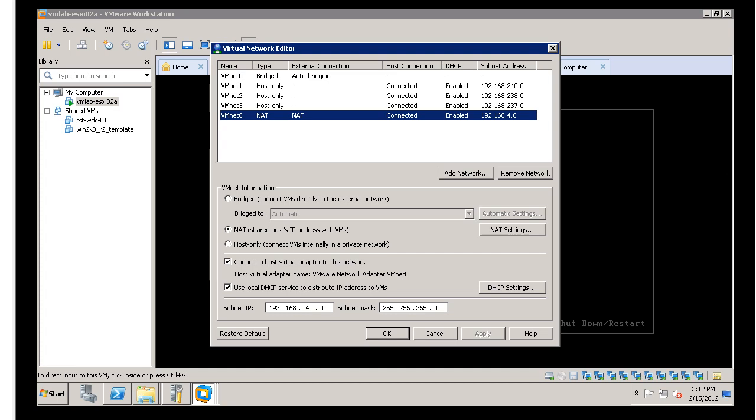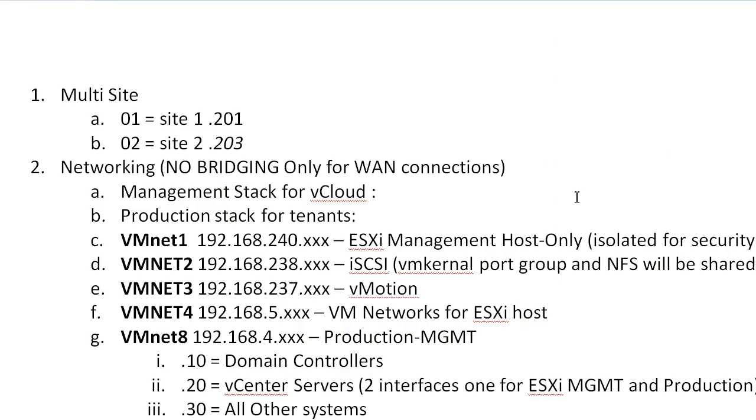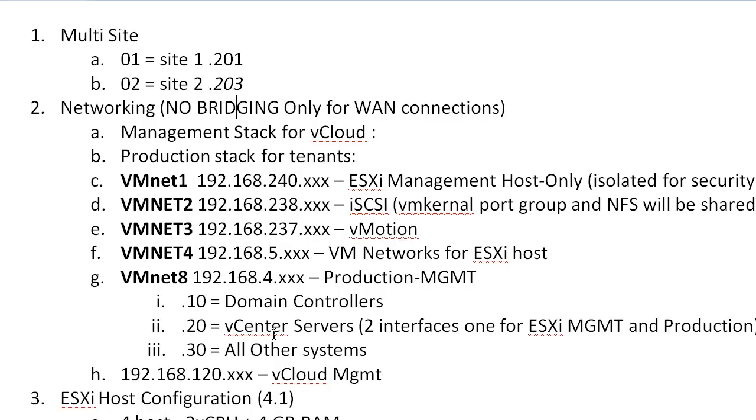Nick Weaver over at Nicopedia does a great job on that. And obviously it's important that you highlight all your requirements for your lab. I'm going to be using a two-site configuration. I'm going to attempt to use another VMware Workstation installation, so that'll be an interesting workup if I can ever figure that out.